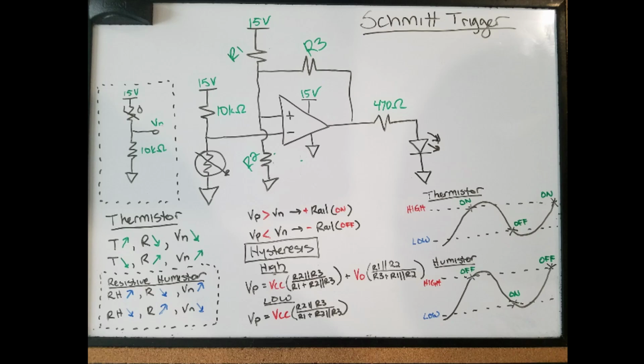The circuit design that I picked was a Schmitt trigger, which is essentially a comparator using positive feedback and open loop gain, which means that the op amp will hit its positive rail or negative rail, essentially turning on or off an LED. That LED in this example represents, for the temperature, either turning on a fan or opening flaps of a greenhouse to allow airflow, anything to cool the temperature down. And for the humidity, the LED represents a mister being turned on or off.